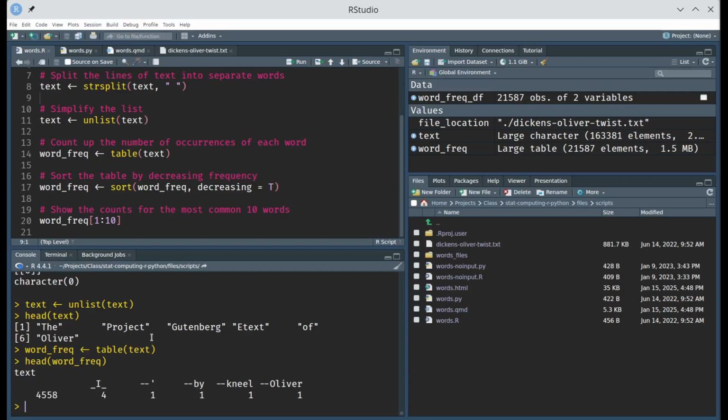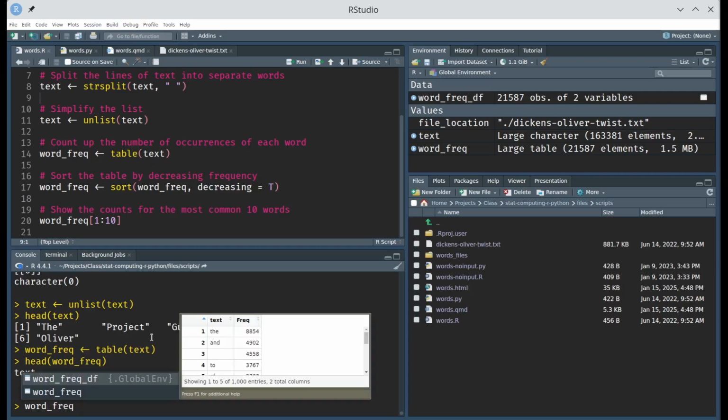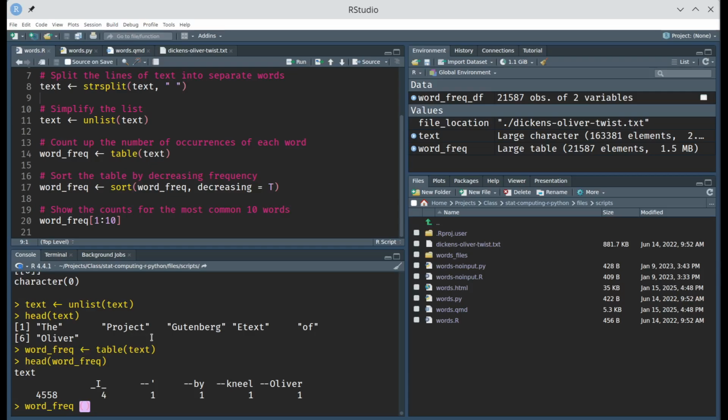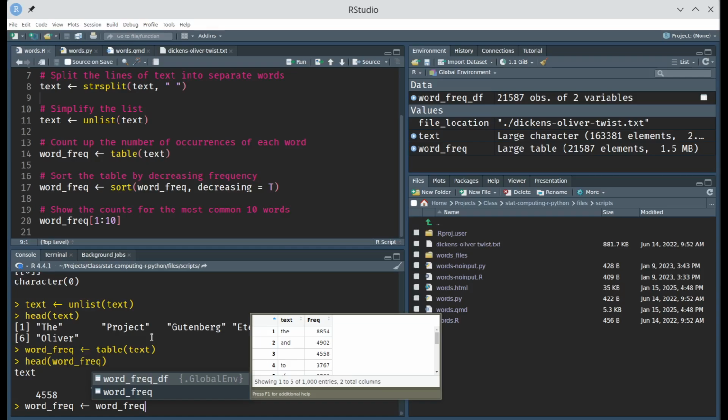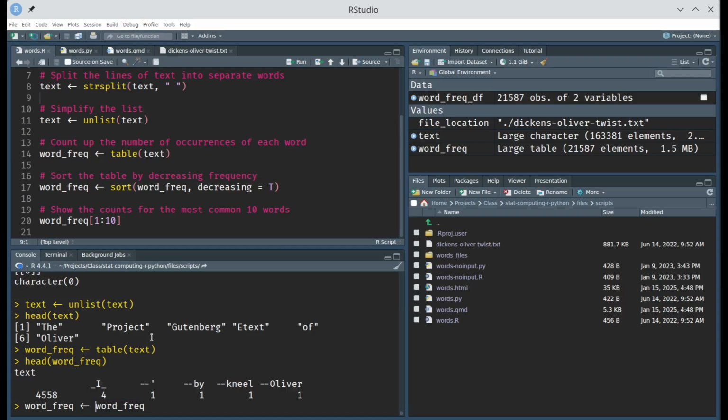So what we might do is sort the word frequency table. Can't type. Okay, so we're going to sort our table by the number of occurrences.